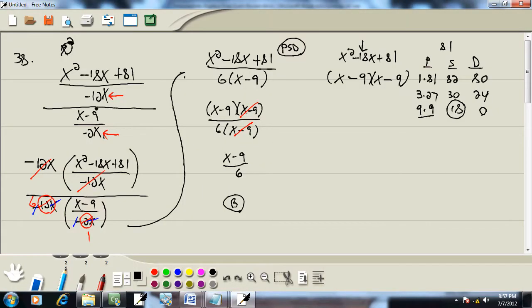Now, one thing we'll mention, the other way to solve a complex rational expression is, if you've got a single fraction up on top and a single fraction down below, you can flip the fraction down below, take the reciprocal of it, and multiply it times the top one. So that's the other way. I like this way that I've showed because this will handle 100% of the problems. The way I just mentioned only works when you've got a single fraction over a single fraction.